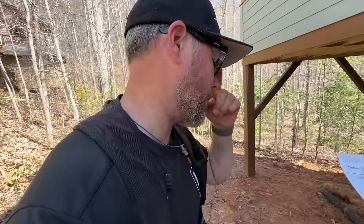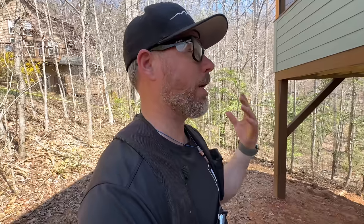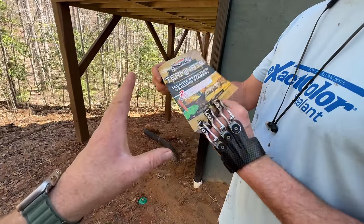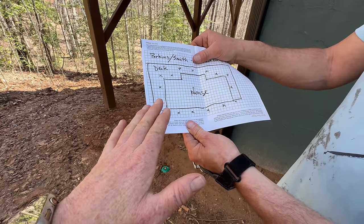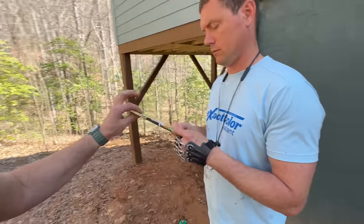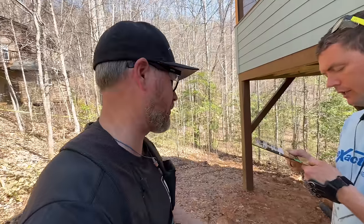So the other part of doing these traps is that the inspector needs to know the type of product we use and the placement of these traps, and that's part of our final CO. We can't pass final inspection without that information that this has been done and what it was. So this particular brand, and we're not affiliated with them, did come with this booklet where you could make a drawing of the placement of your traps and turn that in. And of course, it has the information about the traps themselves, so that when you go to get your CO, the building inspector can just look at this and know what has been done. And this was about $120 for this house.